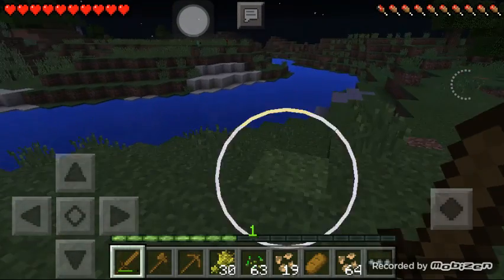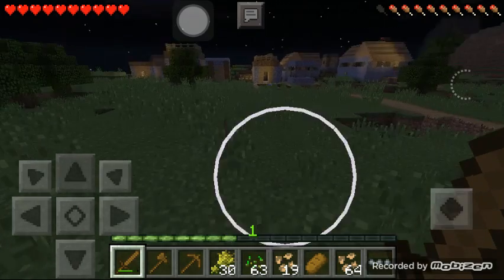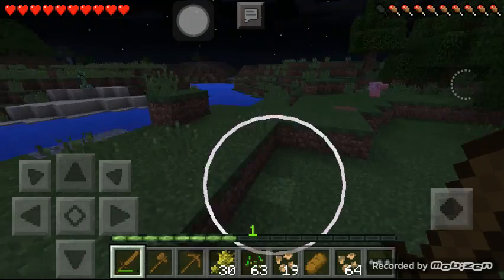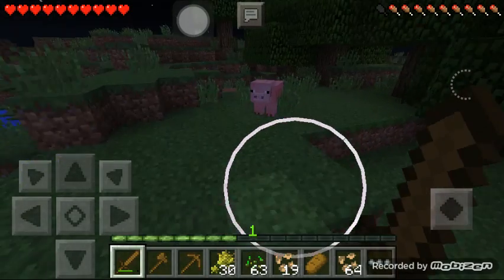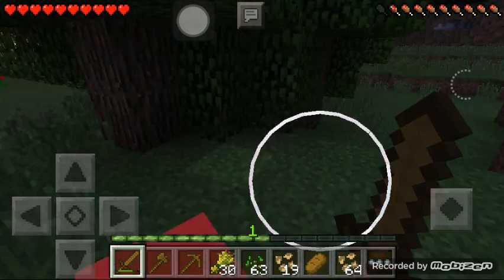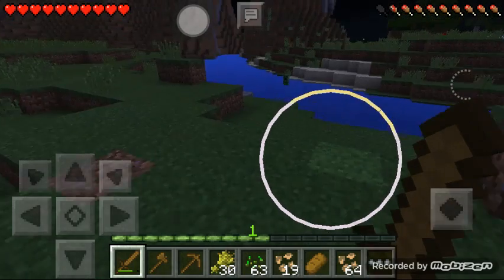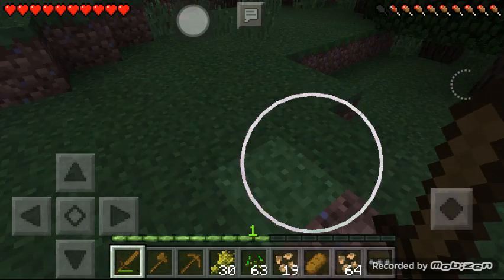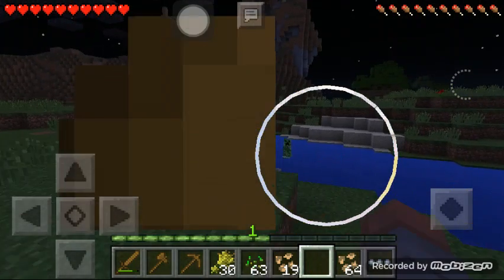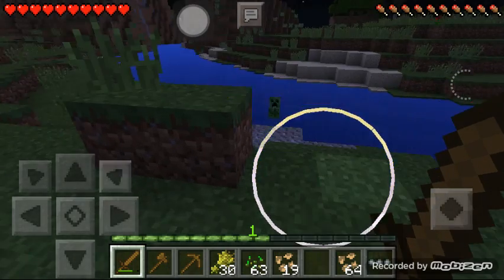Okay, let me see here. Where should I go? Sorry, let me go get myself a pig before that creeper crosses the lake. Come here, piggy. Creeper's coming. Wait, I think I'm gonna challenge Creeper without getting close to me. Can I? I think I can. Okay.